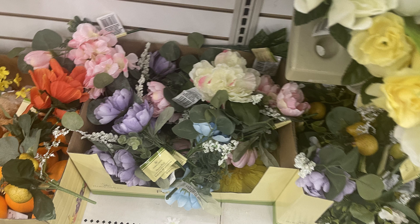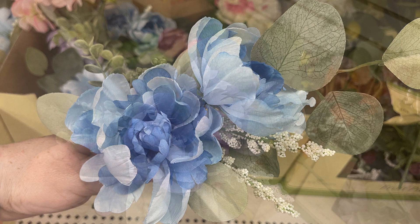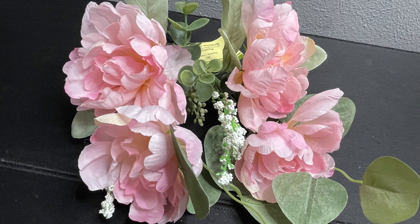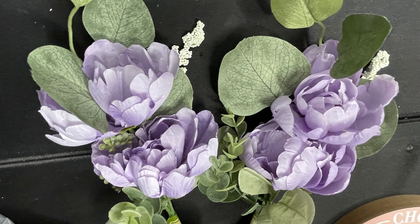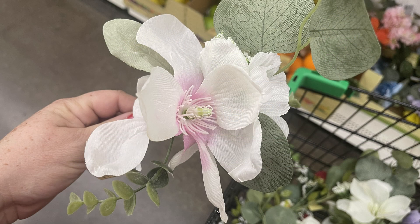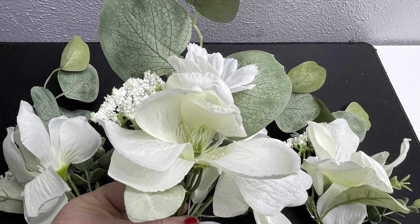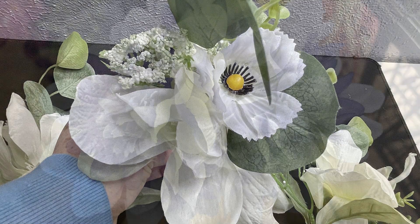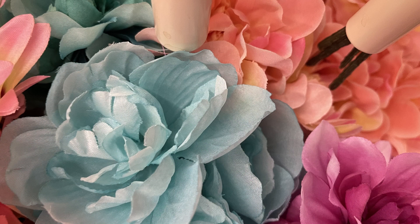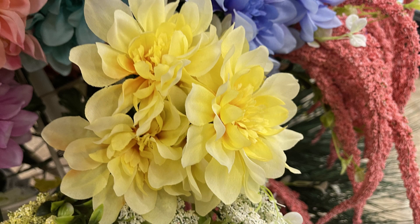They also had new floral picks — they have the best floral out right now. There are peonies in blue, light purple with greenery almost like a lamb's ear, and light pink with baby's breath and a little eucalyptus. Then they have magnolia picks with either a pink center or solid white center, all with greenery. Also dahlias in a two-tone purple ombre effect, bright pink, light blue, peach, yellow, sage green, and white. They're so pretty.